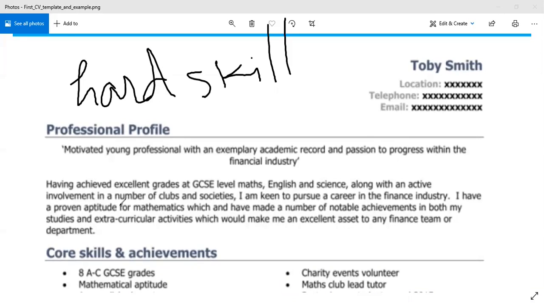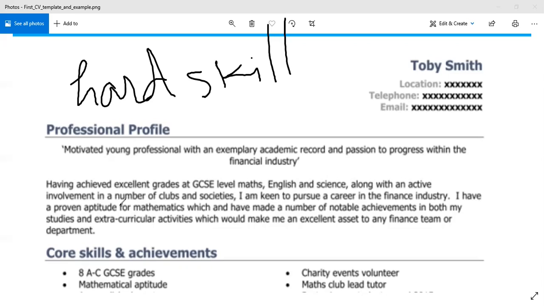Hard skills are something you learn in an academy or in a school. Soft skills are what you acquire from your surroundings, from your environment. For example, English grammar is my hard skill. I learned it in school, college or university. But I also have soft skills. For example, playing cricket is my soft skill. I never went to any academy and learned it. I just picked it up from my friends, from the surroundings. There are people who have hard skills and soft skills as well. Personally, I believe that if you acquire something, you are always good at those things. But hard skills are also necessary.